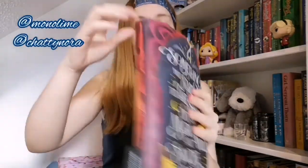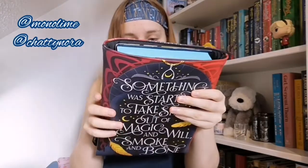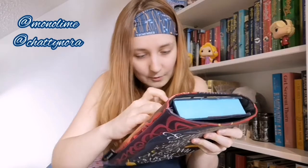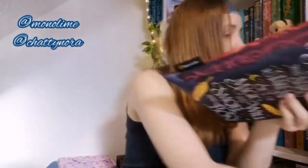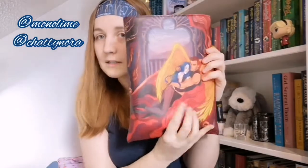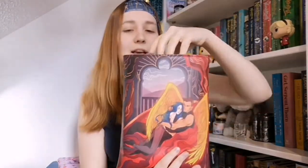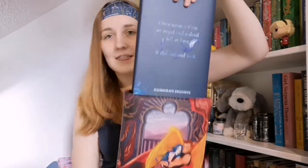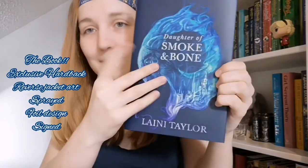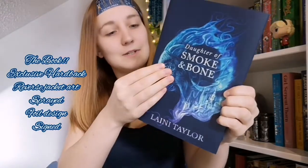Right. So, on top first we have book sleeve and book, with the book sleeve having stuff in the back. I'm really hoping it peels off. Oh, thank goodness for that. Sorry, just a bit of sellotape, panicking, no problem here. So this is our book sleeve, one side, two sides, gorgeous art, and then this is the book, which I'm so excited about. So this is the hardback edition, which I am quite excited about because I have read it.